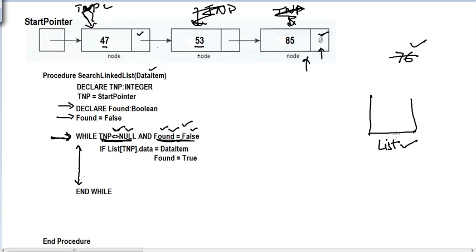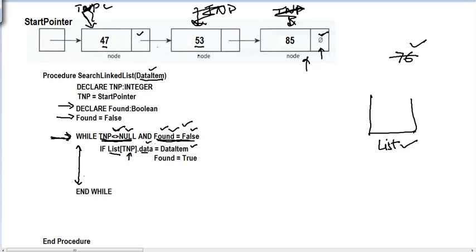Because all the nodes are lying in our array, that's why we've given the name of our array here. In our array list, go to the node that TNP is pointing at. So this is our current node. Go to the current node and look for the data value in the current node. If the data value in the current node is equal to the value that we are searching for, remember this value was passed as a parameter, data item.